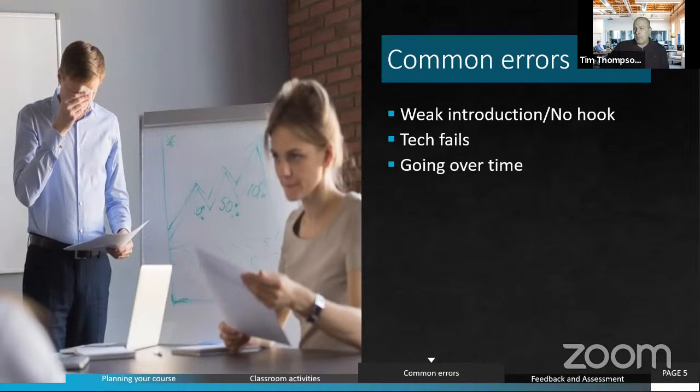Going over your time is something very not good in a professional setting. When you're a world-renowned person who comes in scheduled from 10 to 11, and at 11:15 you're still talking, sorry, that's not professional. And so certainly at the classroom level, we want to stress the importance of time management.